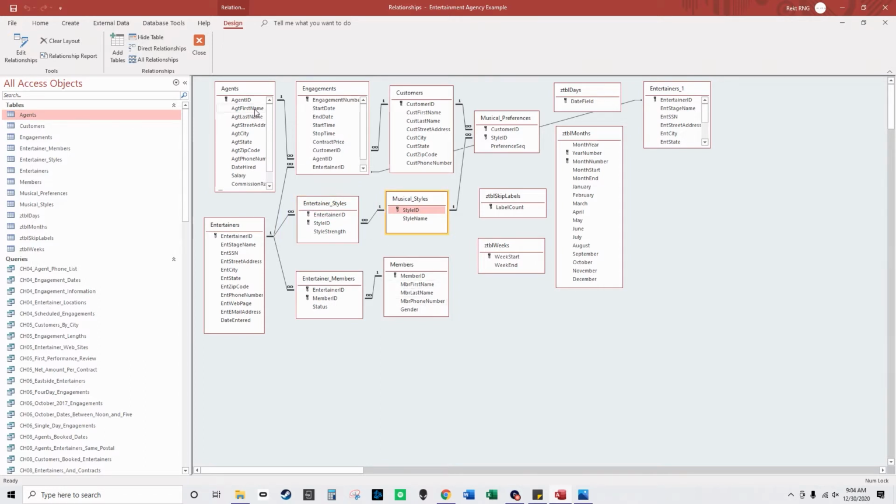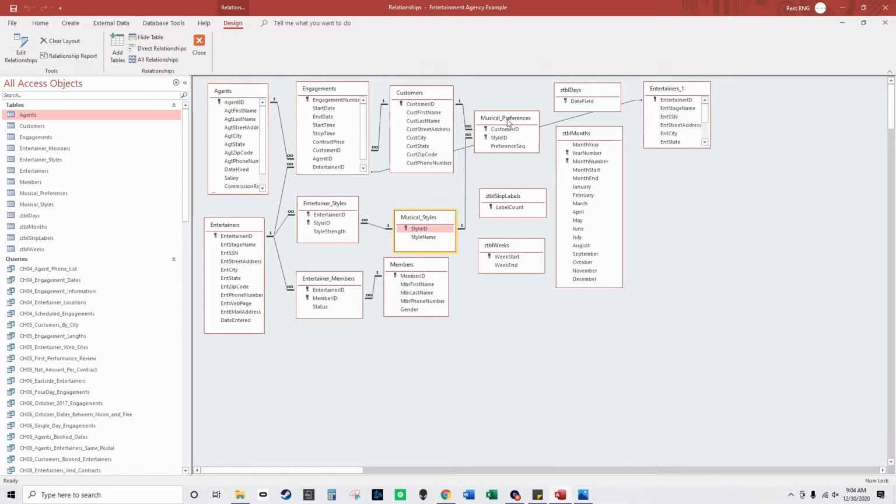So for the agents, you just want all the agents' characteristics here, and for the engagements you just want all the engagements' characteristics here as separate columns, and for customers you just want all the customers here. And then you can create tables in between each other that link the different objects together.